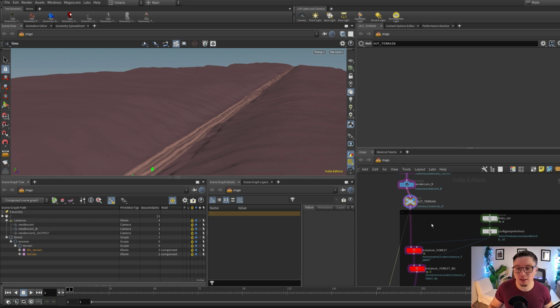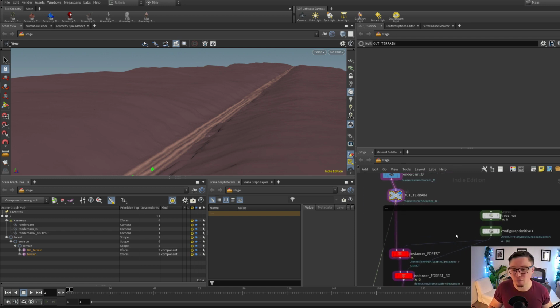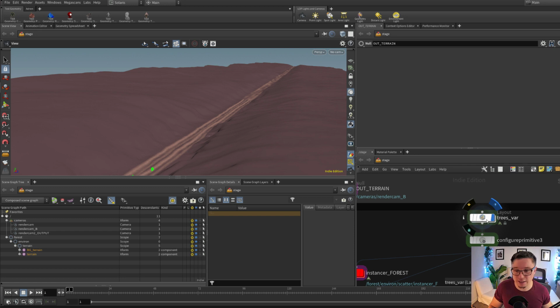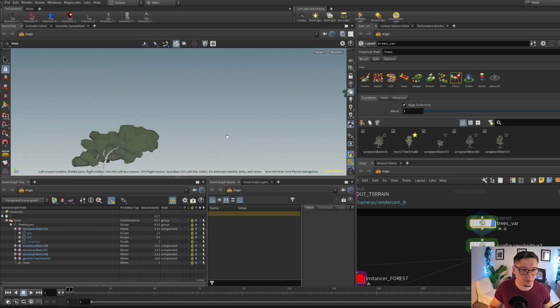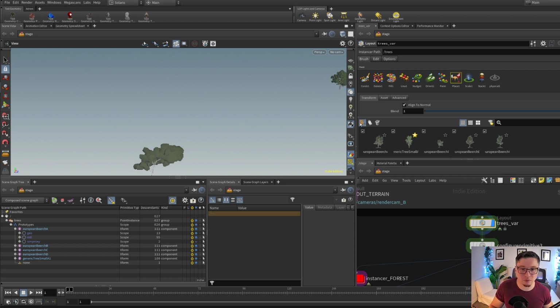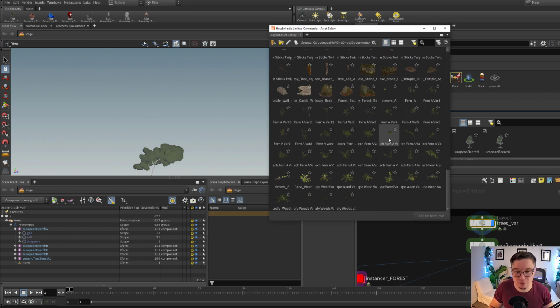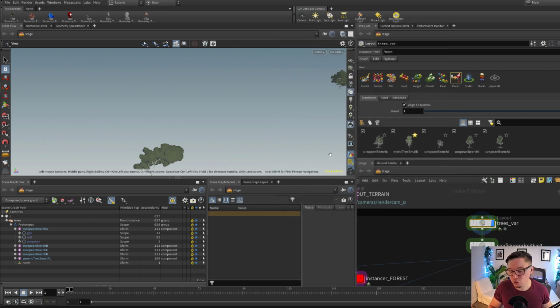Two things to take into account here. First, how do you import those objects? And I'm going to repeat some things from the past tutorials, of course. In that case, it's very much using the layout LOP to bring all the different USDs from the asset gallery, where we spent some time to assetize everything and get every USD ready in there. I found it just convenient to drop any object you want to scatter in there.